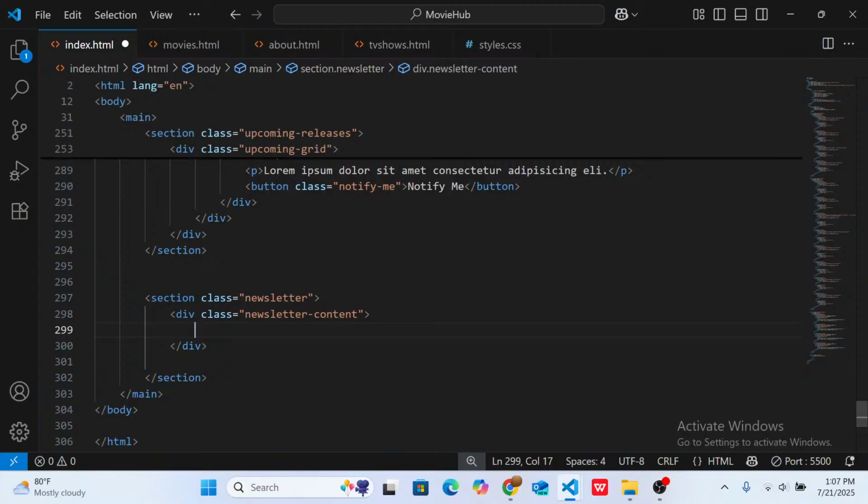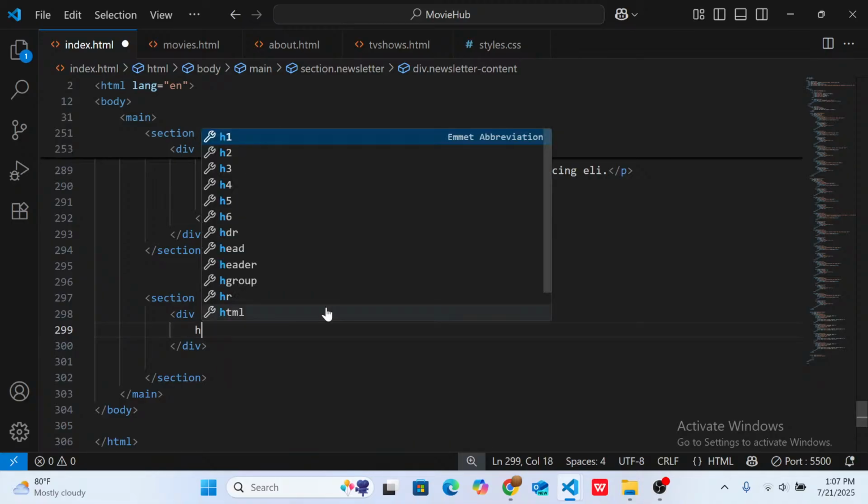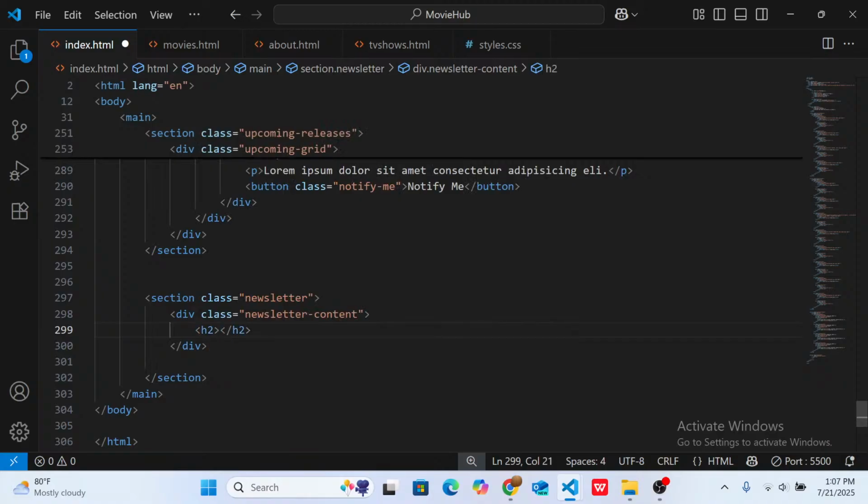Inside the newsletter content div, I'll be having the title, the paragraph text of the subtitle or description, and then the form. So for the title, it should be the H2, which is Stay Updated.